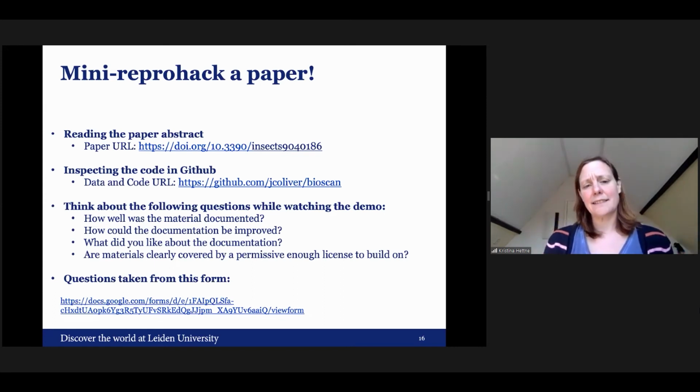These are questions taken from the form that researchers fill out when they are done with a paper. So I'm going to stop this share, and I'm going to share my browser instead. Let me see.